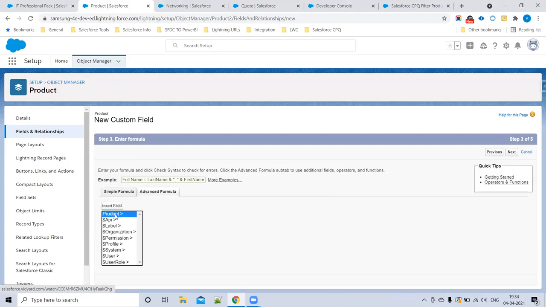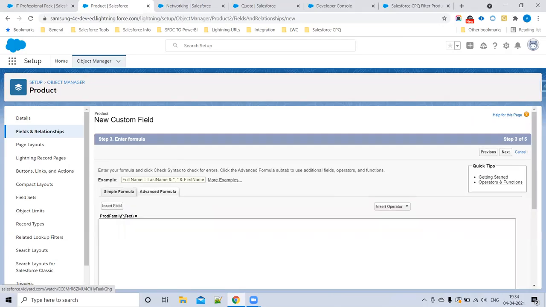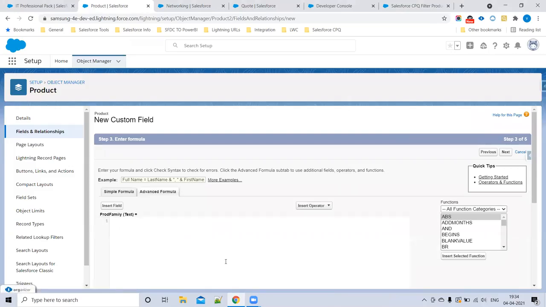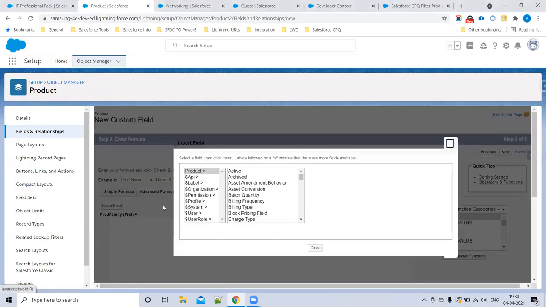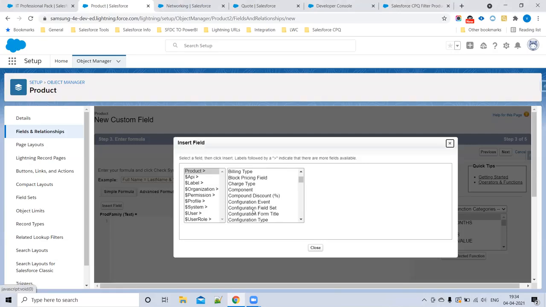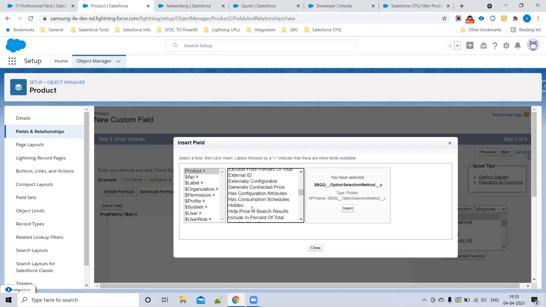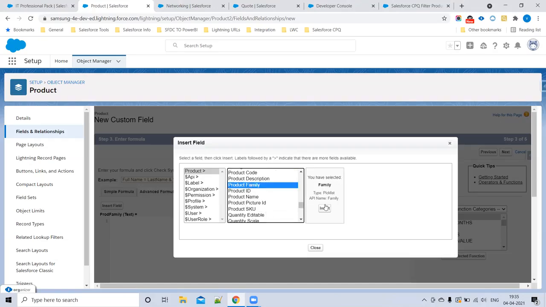Whatever value the product family field has, you want to capture it here. Go to product, type family. Product family, where is the field? This is the field, sir, we have to use.